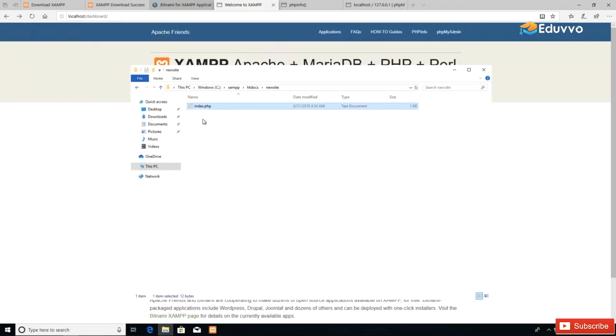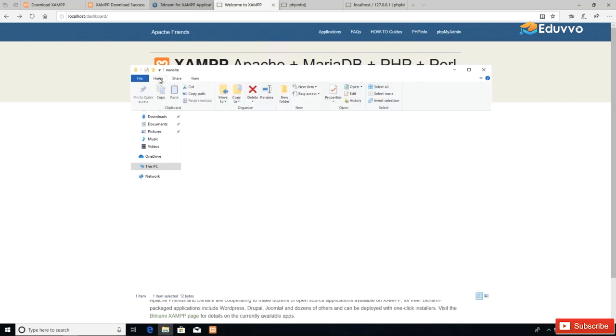And so the supposition is that if I say localhost/new site, then I should see something rendered in my browser saying hello world, as I just depicted in my document. Actually, I just realized that this is index.php.txt because it's still a text document.